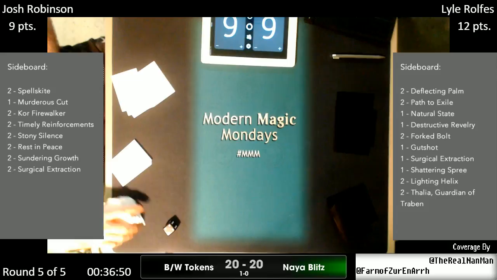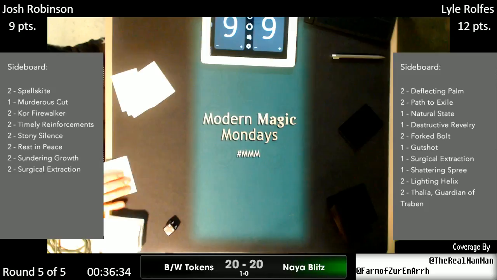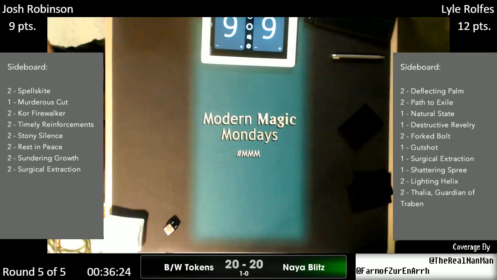Thalia, I like, but I question... I think maybe Thalia is probably better than the Lightning Helix. I think if you're going to bring in, Thalia, Lightning Helix, and Destructive Revelry are all worth it. Like, if you have five spots to give, those seem to be the big ones that I'd want to bring in. Okay.